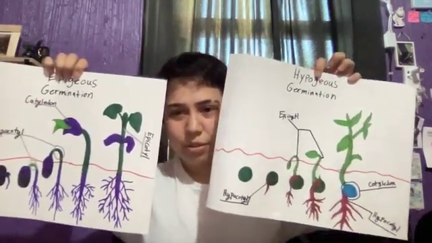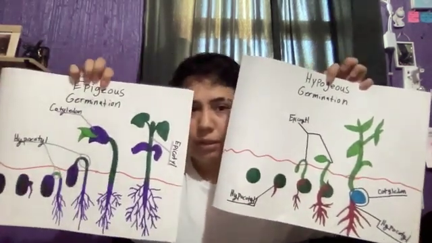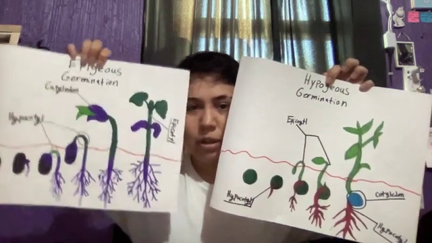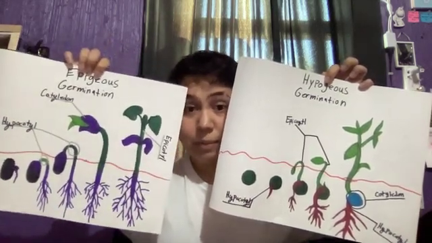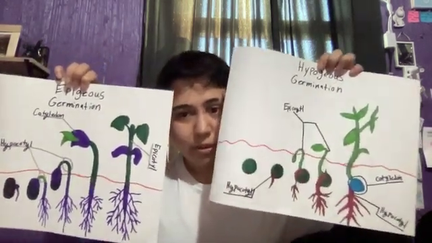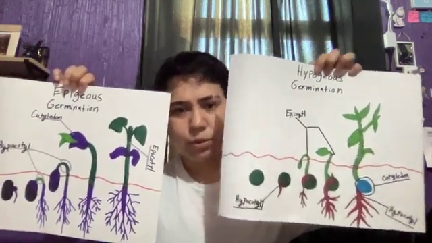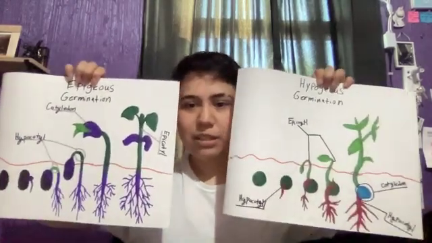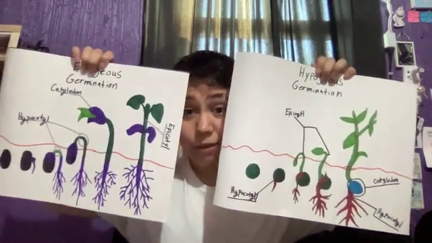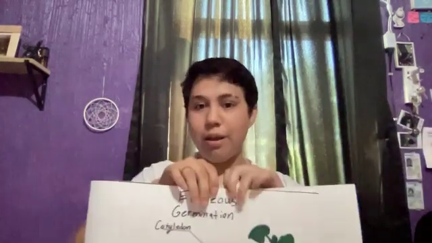In the hypogeous germination, it basically stays in the ground and becomes the roots. In the epigeous germination, it seems to be part of the stem, where the epicotyl comes out of the cotyledon, which makes sense, the upper part of the cotyledon. But here, the epicotyl becomes the stem, and the hypocotyl becomes the roots. Similarities are they both have roots, and they both have stems, and they both have seeds, and they both involve the ground somehow. But yeah, that's what I can think of right now for time, anyway.